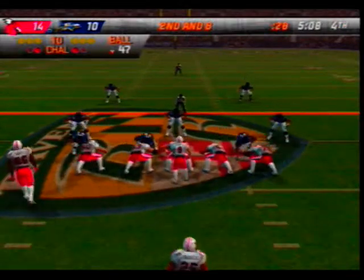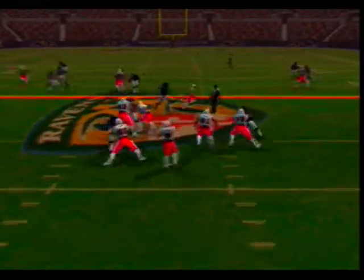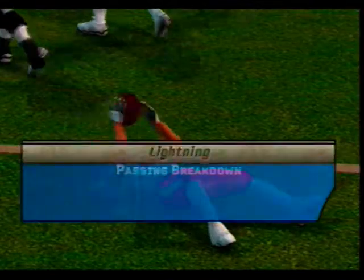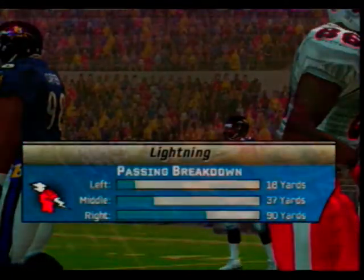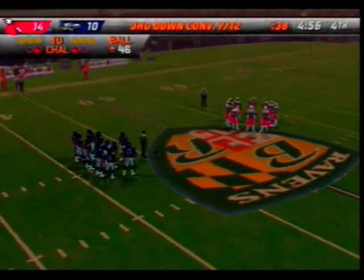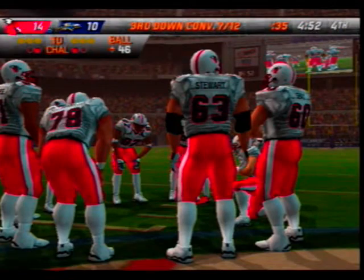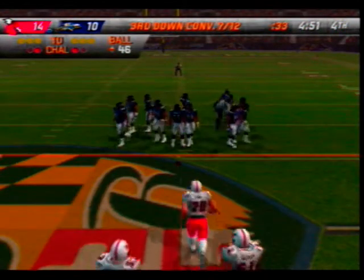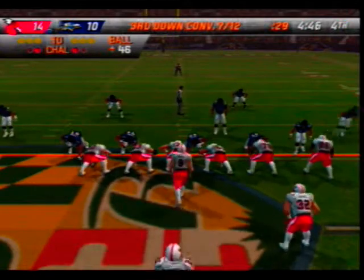Here we go. Hey, let's go one deep. It's showtime, baby. Baltimore comes out in their nickel package. Dropping back. Throwing. And it's caught. Number 27 is there for the tackle at the 46. Brooks seems to put every throw right on the numbers. I'll tell you, of all the quarterbacks in the league, he might be the most accurate. It seems like just about every throw is a good one.